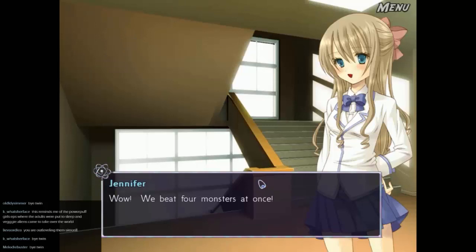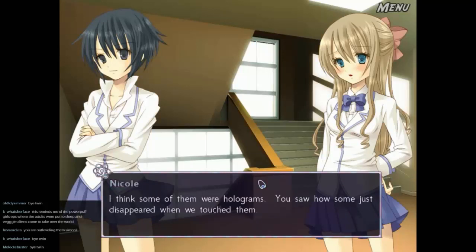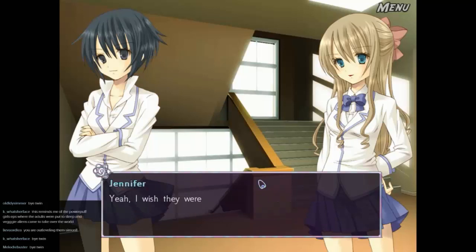Well, we beat four monsters at once. Three? Huh? There were four. I think some of them were holograms. You saw how some just disappeared when we touched them? Yeah, I wish they were all that easy. Because they weren't really there.